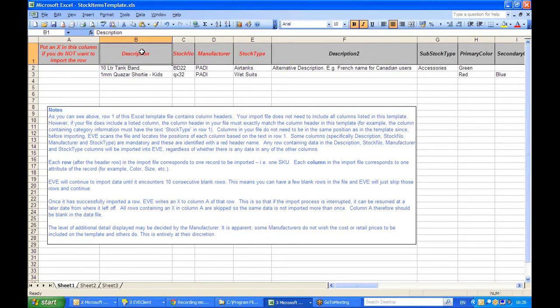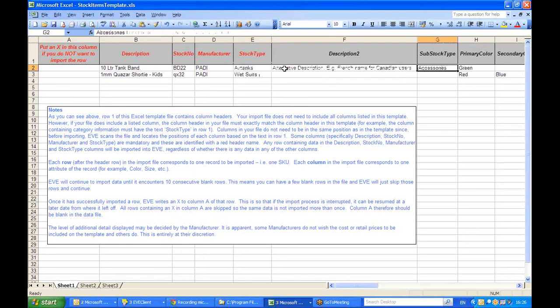Leave column A alone. By all means change the order of any other column. Please don't change any of these spellings, and do remember that each of these 4 columns contain mandatory information, i.e. any stock item must have a stock type, a manufacturer, a stock number and a description.